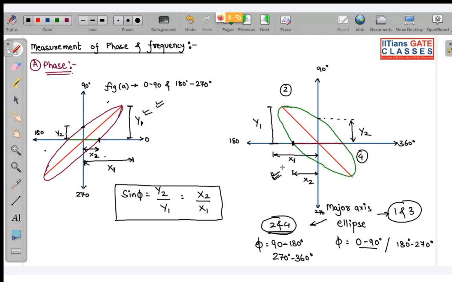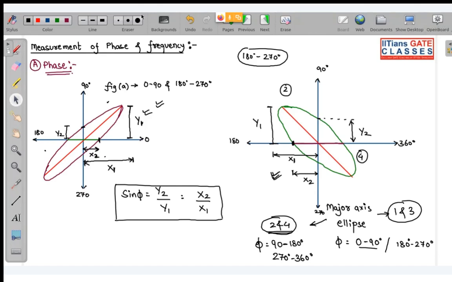Because I saw on the internet and I checked twice that it was showing 180 degree to 270 degree should lie in the second and fourth quadrant. So let me check and I'll message you. No, let us do one thing. Let me pause the recording, and then resume the recording.